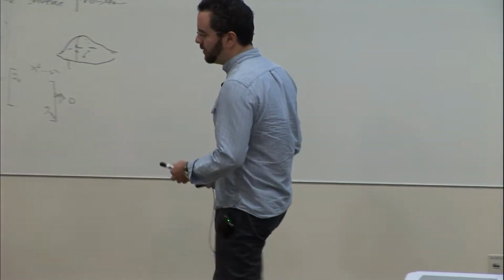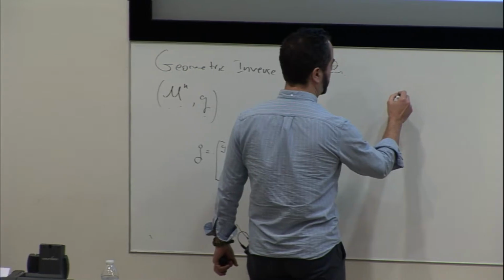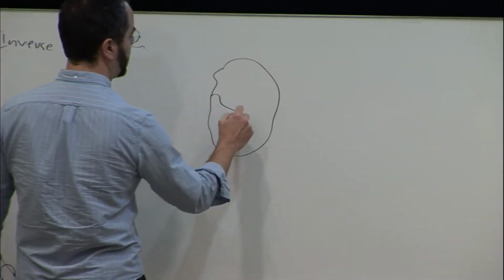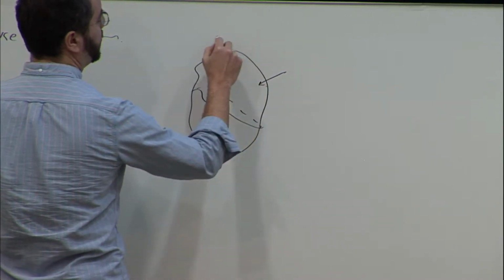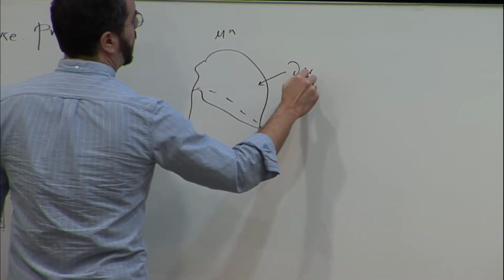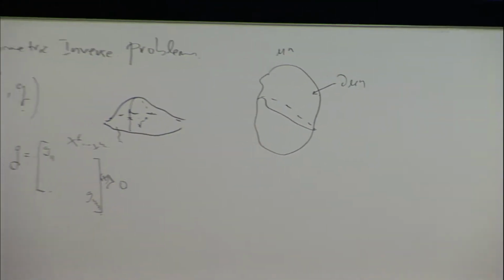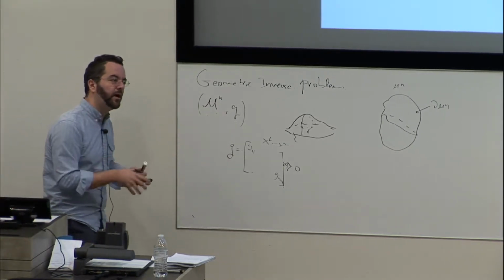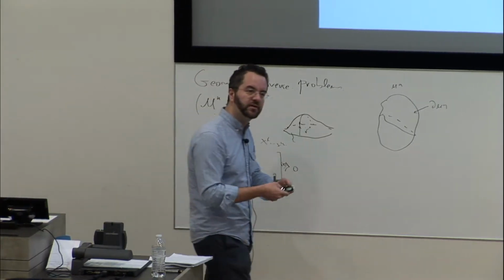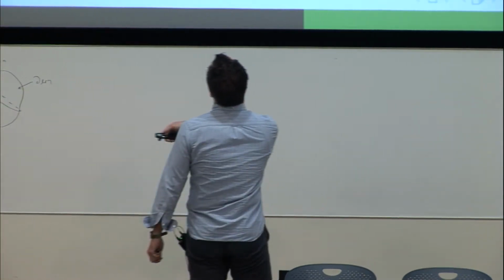Okay. So the object of study is manifolds with boundary. And so the inverse problem in question is we should think we have a manifold, let's say a three-dimensional manifold, with a metric. And we are sitting at the boundary of the manifold. And we know what the metric looks like on the boundary. And we gather information about the inside, the metric in the interior, but always measuring at the boundary. And from that, we want to reconstruct to find the metric in the inside.